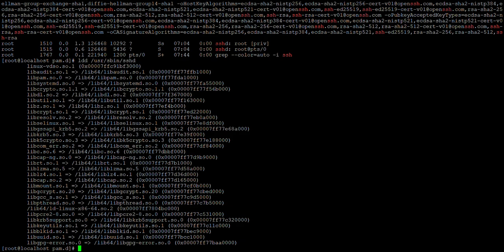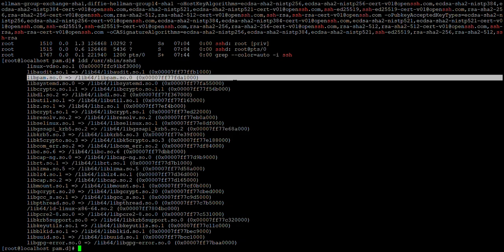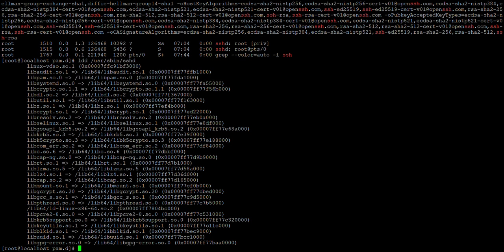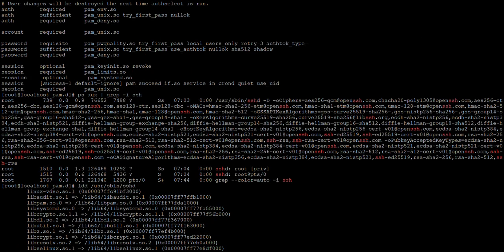So if you see, we are calling libpam, right? So we are using the PAM module with SSH.